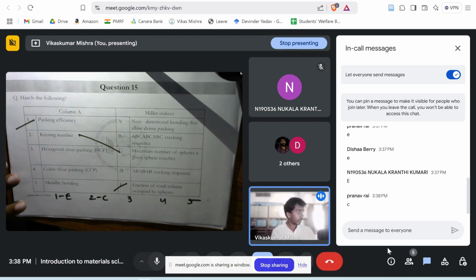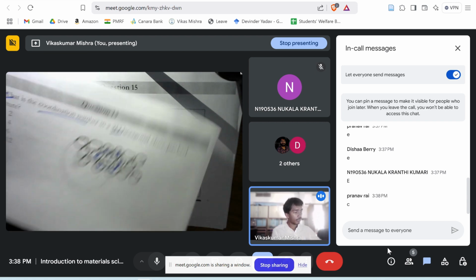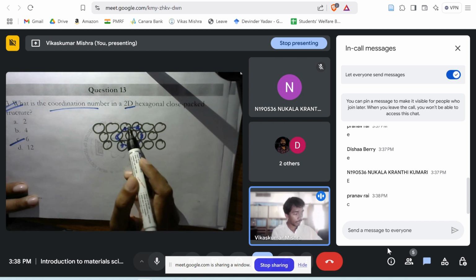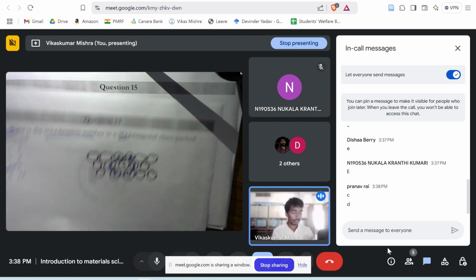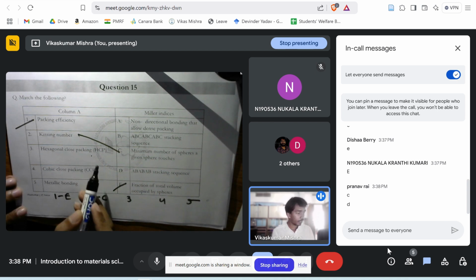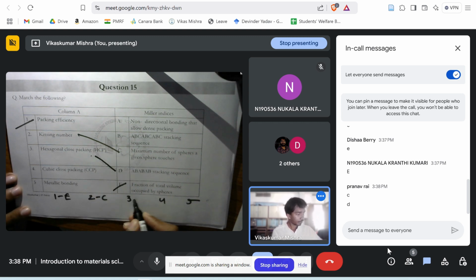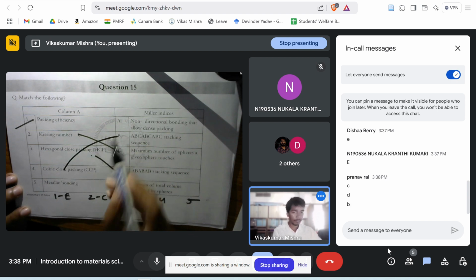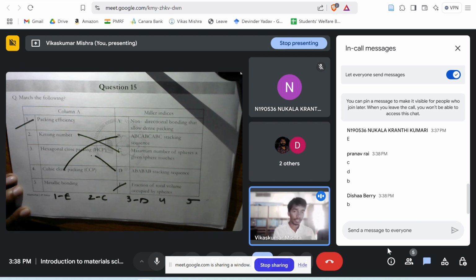So just now we have seen the hexagonal one. Here we saw that this particular atom was touched by a total number of 6 atoms. And then for the hexagonal, what about the stacking? Yeah, that's right. It's option D. The stacking pattern in hexagonal is AB type. And then cubic we know, right? Cubic is nothing but ABC packing. Yeah, that's right. Option B is the right answer.